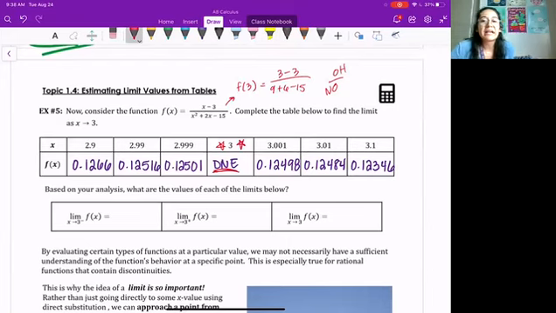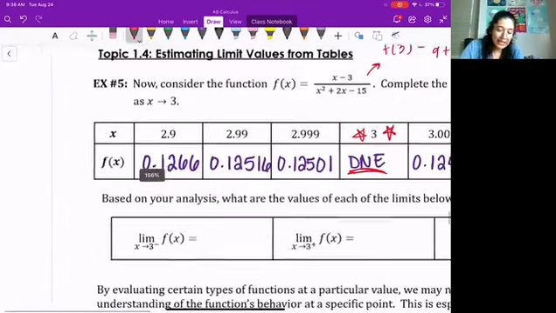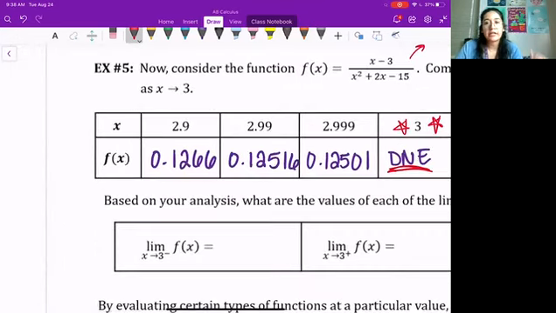Okay, so it looks like there's a hole or maybe an asymptote going on. Must be an asymptote. I don't know, I didn't look at the picture. Basically I want to see what's going on near x equals 3. So I plugged in all 6 of these values that are in the neighborhood of x equals 3. Let's see what's happening as I approach 3 from the left, from the smaller numbers.